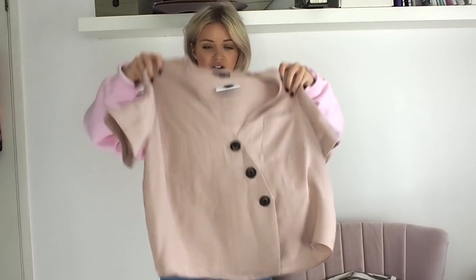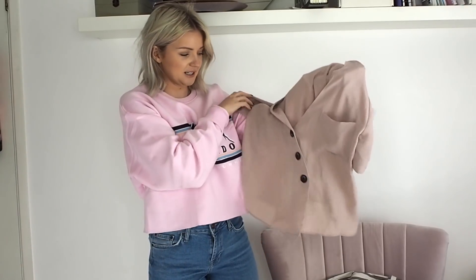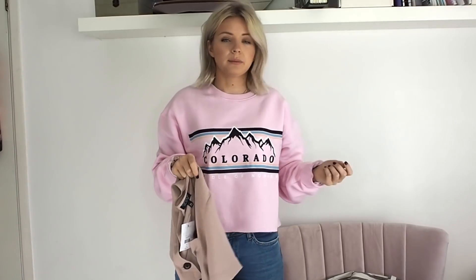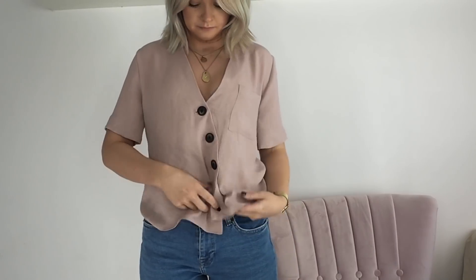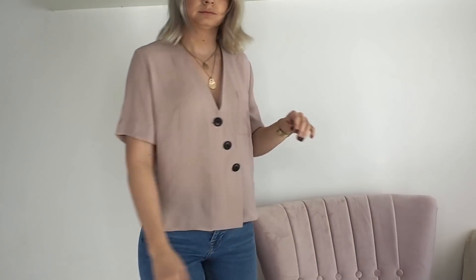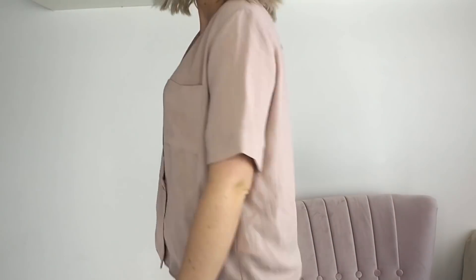Keeping in with all the spring tones, I've got this top from Topshop. Loads of the high street stores are buying into this button trend at the moment. So if you're looking for a new spring piece and you want to be on trend, I think the buttons are a big hit this spring. They're just super easy to wear. The only thing is this is quite low cut and quite gapey around the boob area - I might actually try this in a smaller size. I like the little pocket detail on it as well, and I just love the colour. That was £29 from Topshop.